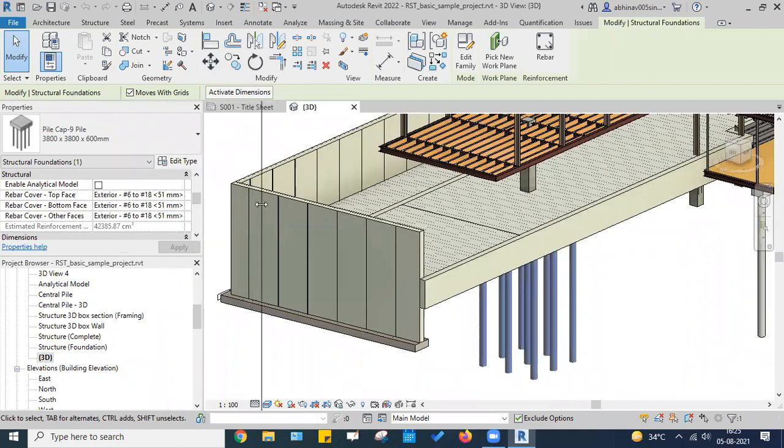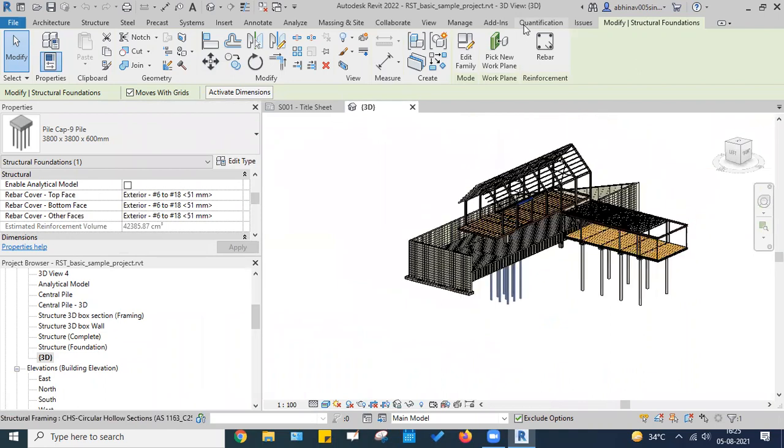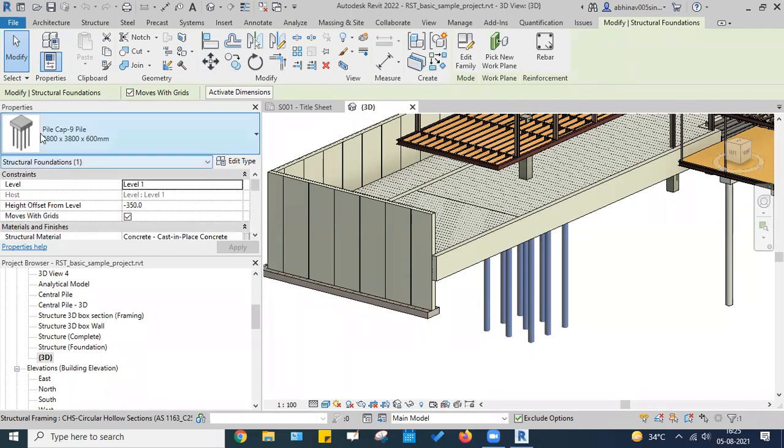So suppose yesterday or the day before, I think we were talking about the BIM aspect of the model, right? How the model gives you more information. So when I have selected this pile cap with 9 piles, you can see it says pile cap 9 pile. It is a pile cap, but along with that, there are 9 piles as well. Can you see this rebar on the left side? Since I've selected this, I'm seeing the properties here.